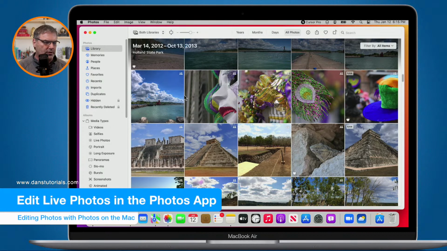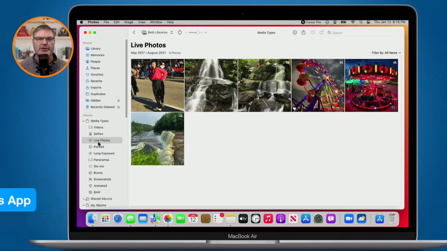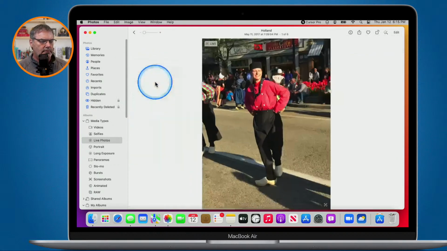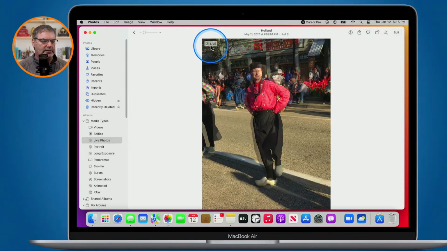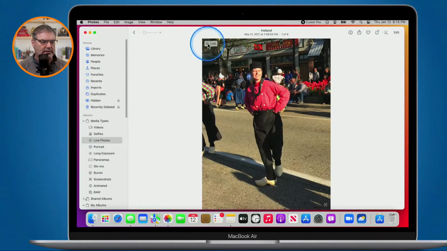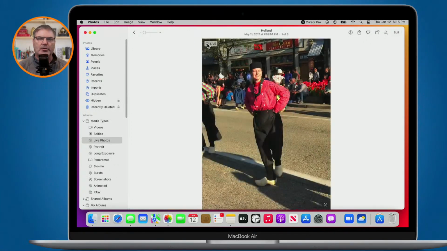Editing photos. So a live photo, for those of you who do not know, is what the iPhone can do when it takes a photo: it basically takes a 3-second video. And here's Beth. She Dutch dances. We have a Tulip Time festival here. And you're going to see that it is live. And there it is. So it's about 3 seconds, I think. And it's her kicking. So what you're able to do when you look at this on an iPhone, you can tap on the screen and just see her in action.